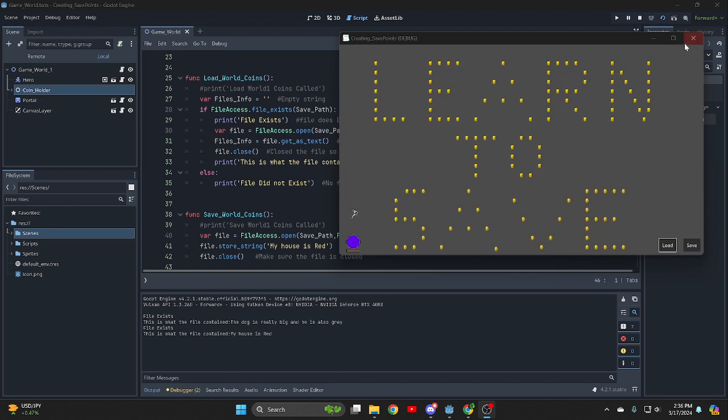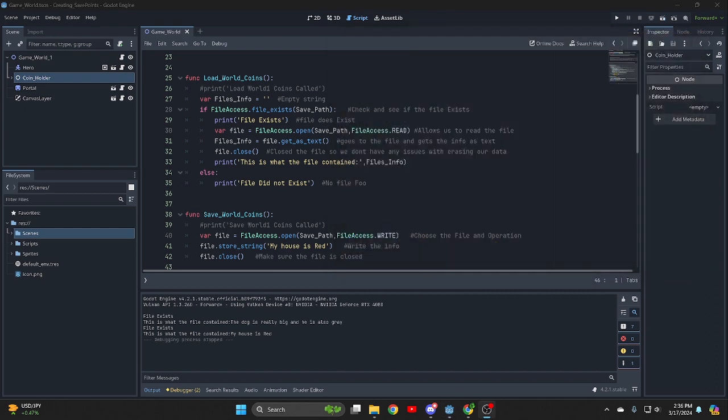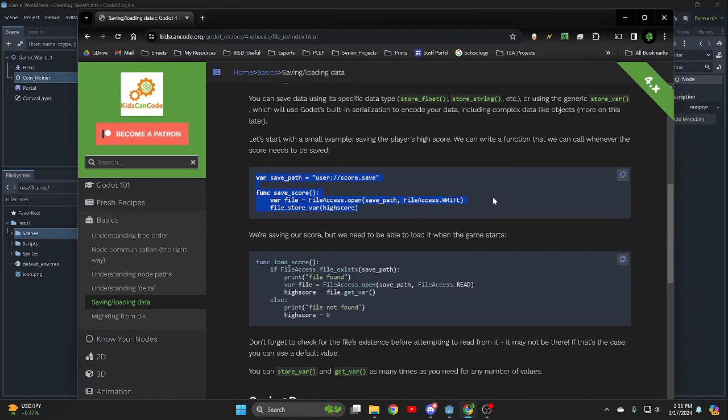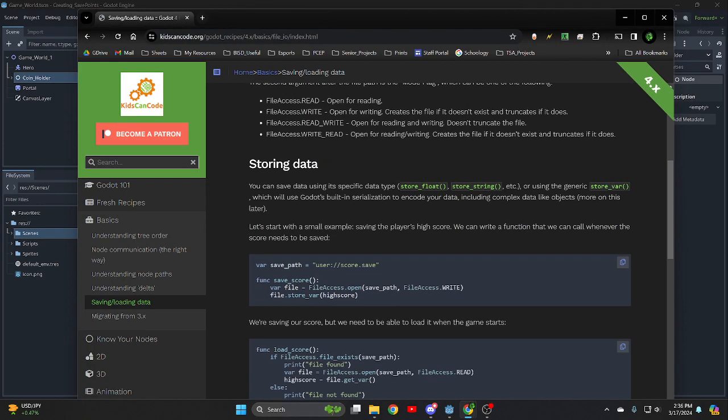All right, let's take a look at some of the stuff that we can do here. Let's look at this thing, and it says you can store a float, you can store a string. It says you can save data using a specific data type, float, string, etc. You can use the generic store var, which will use Godot's built-in serialization to encode your data, including complex data like objects.